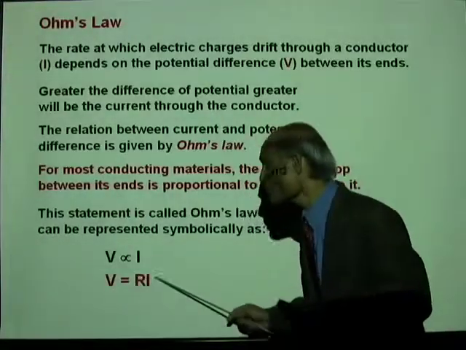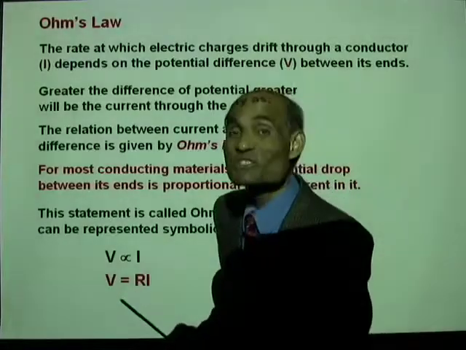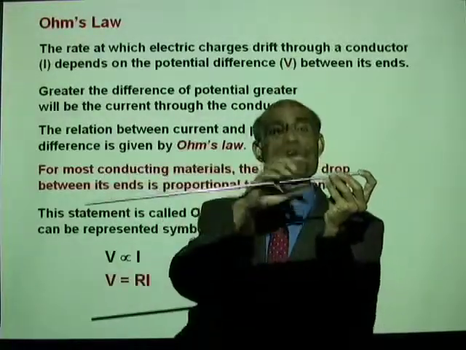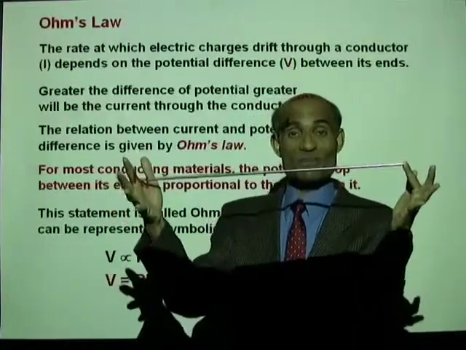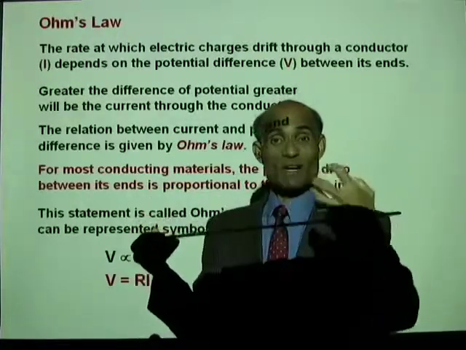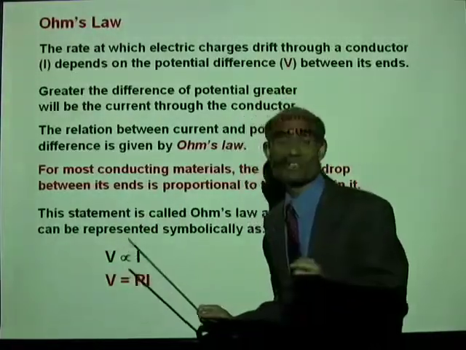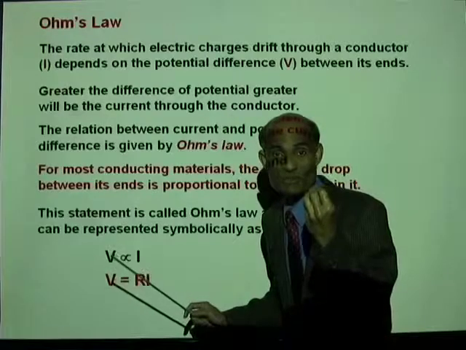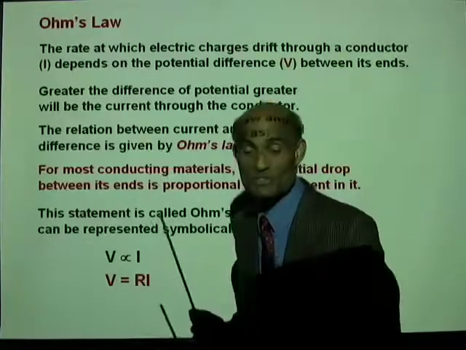And there are three important quantities there. This constant R is called the resistance of the conductor. In other words, any conductor offers a resistance to the flow of electric charges. So that R is a measure of the resistance of the conductor, which is a constant for a given conductor. It can change from conductor to conductor, but for a given conductor, it is a constant. So what are the three quantities defined by Ohm's law? Potential difference between the ends of the conductor, the current flowing in the conductor, and the resistance of the conductor.